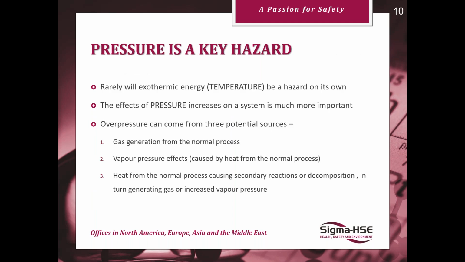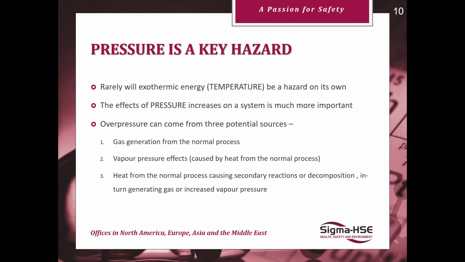So I'm sure, as you can imagine, pressure is a key hazard. Any vessel which overpressurizes, you're going to either be able to slowly vent it or you're going to have an explosion. So rarely will exothermic energy or the evolution of temperature be a hazard on its own. The effects of pressure increases on a system are much more important in terms of minimizing risk.